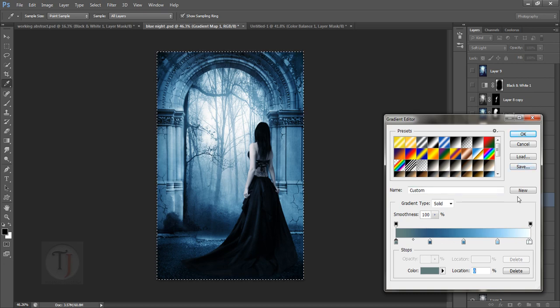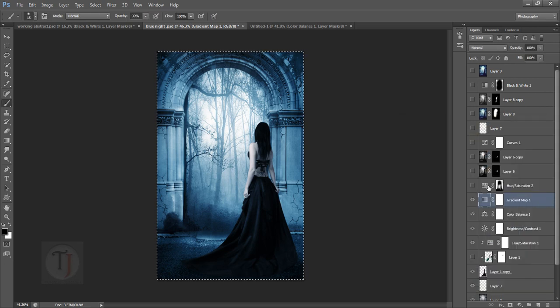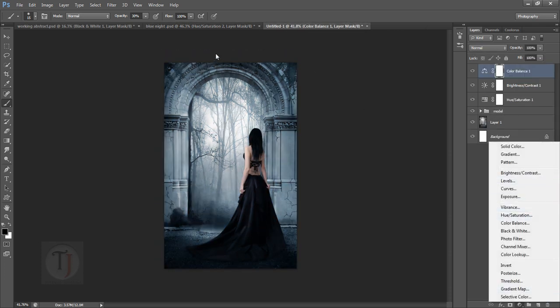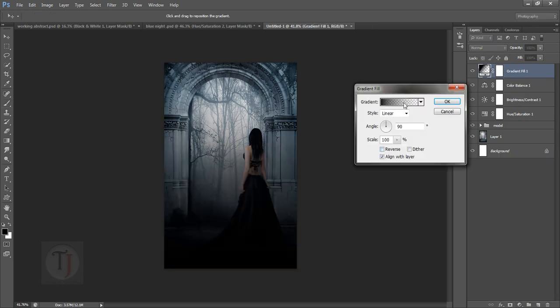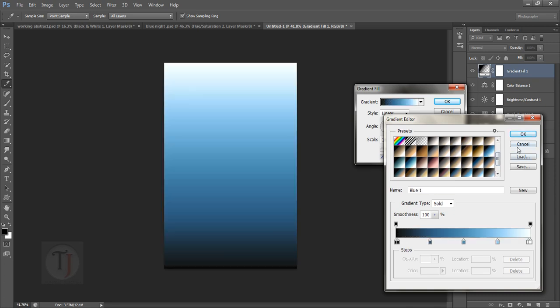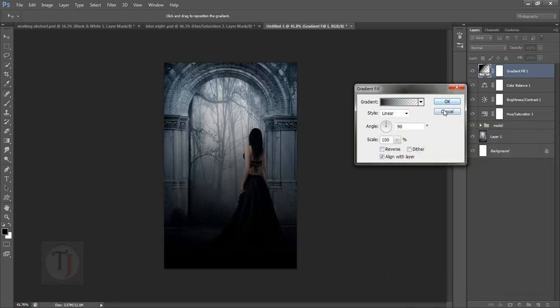You can also replicate the colors, it's not a big deal. The gradient is ready-made. And after that, I have used a hue saturation layer. So let me just quickly create that gradient layer here. I'm just gonna show you quickly how I did that. So this is the gradient. No, sorry, my mistake.